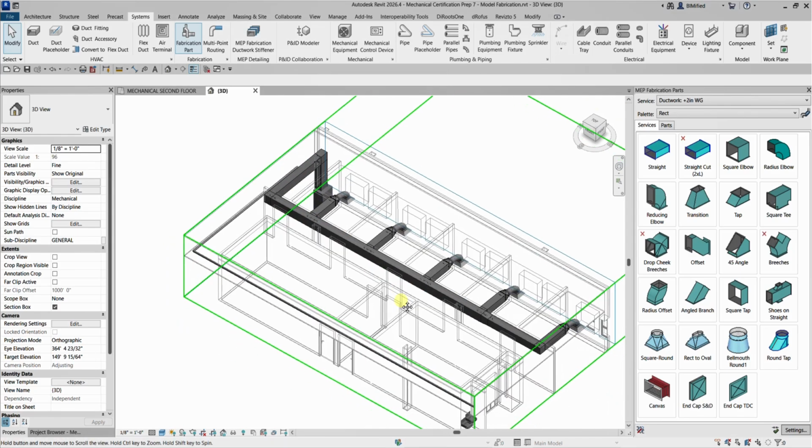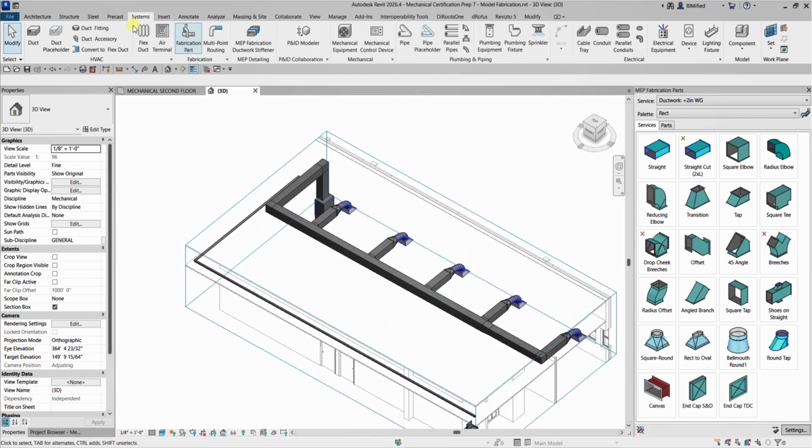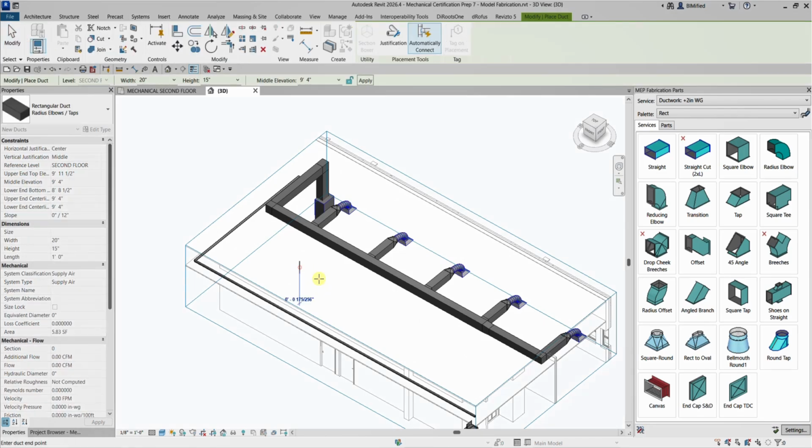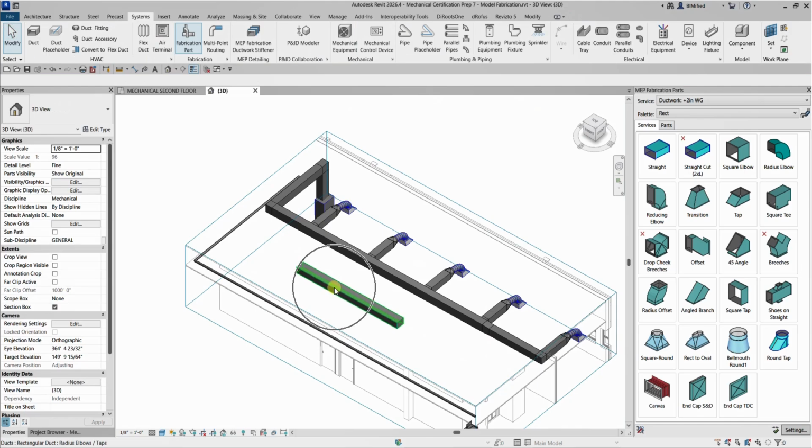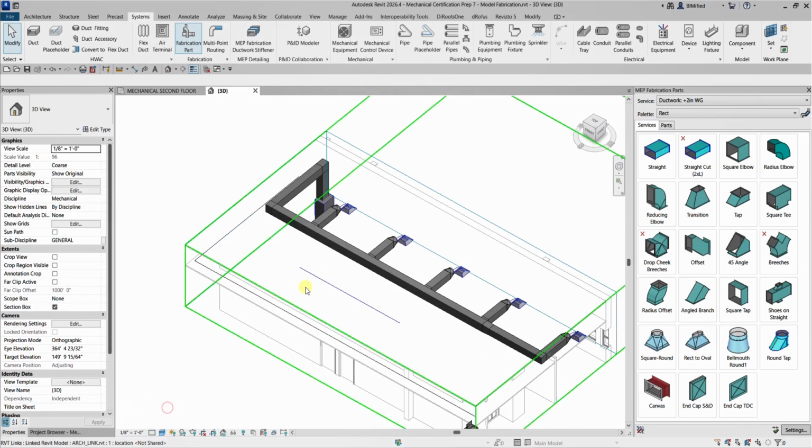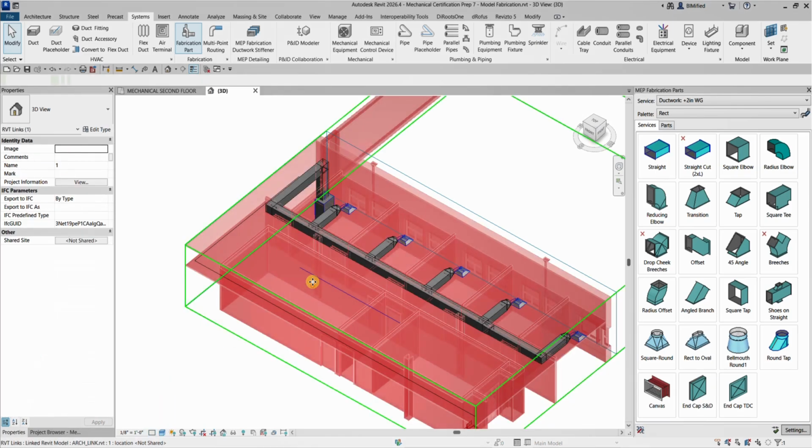So just take note of that, because your normal duct, if I create just a simple duct here that is not a fabrication element, will be affected by your detail level. If I change to coarse, it will become a single line. But as you can see, if it is a fabrication duct, it's not affected because you're already doing fabrication. You want to give this to the contractors to fabricate it, so it isn't affected by the detail level. Only the normal duct is.